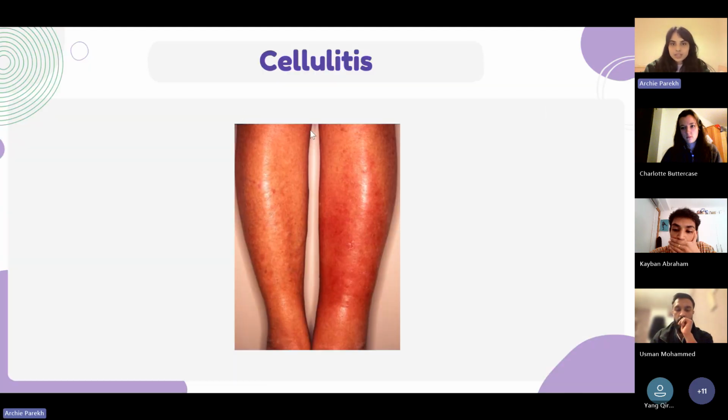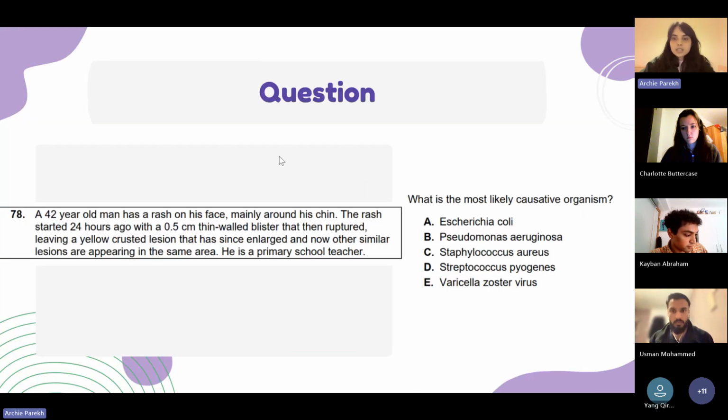The reason why you can tell it's cellulitis is because this leg is quite swollen. You can see there's a difference in the diameter. It's quite erythematous as well. So you'd think of DVT as a very do not miss important differential, but in the context of skin infection with cellulitis. Okay, I'll give you guys 30 seconds to do this question.